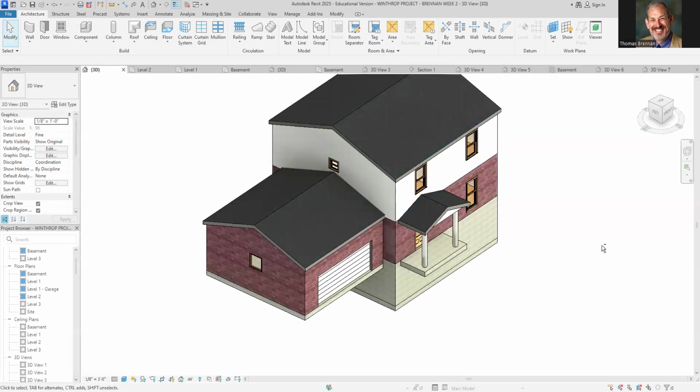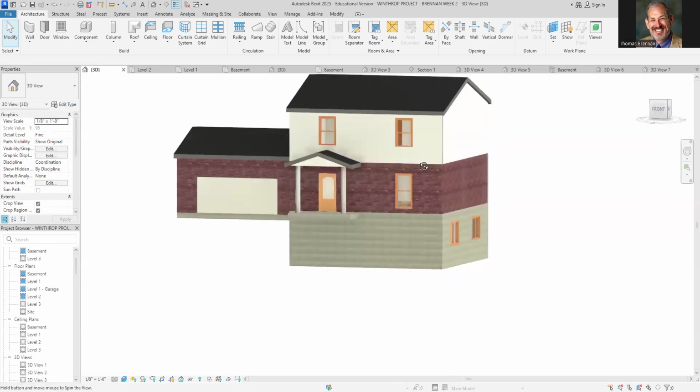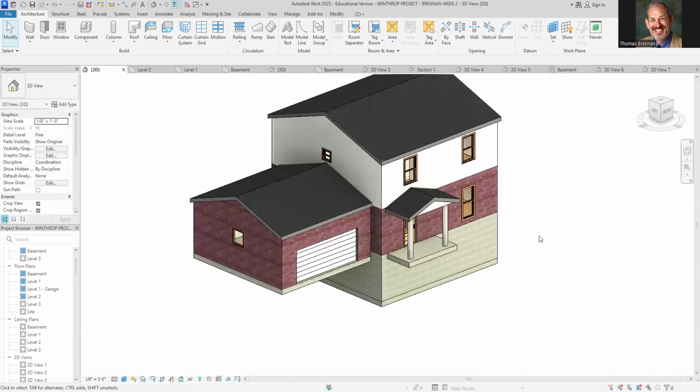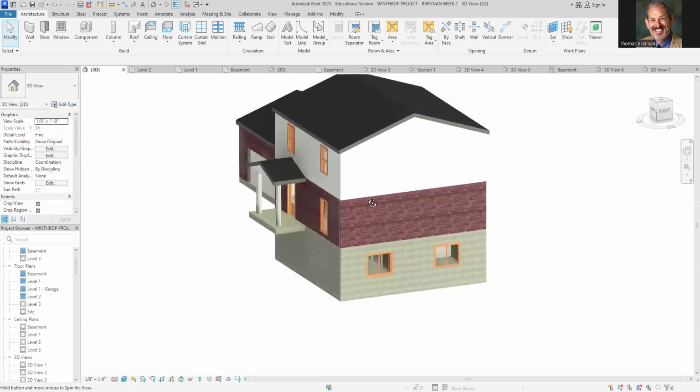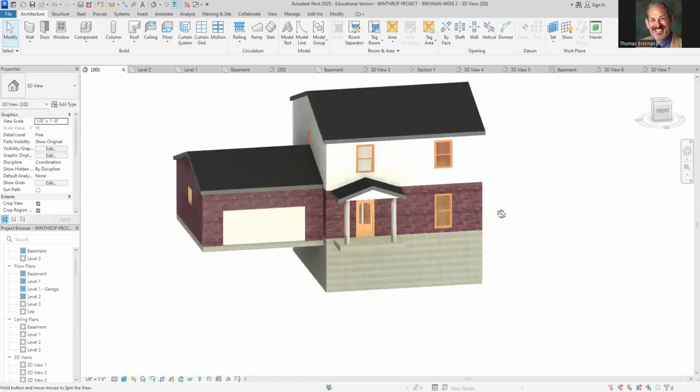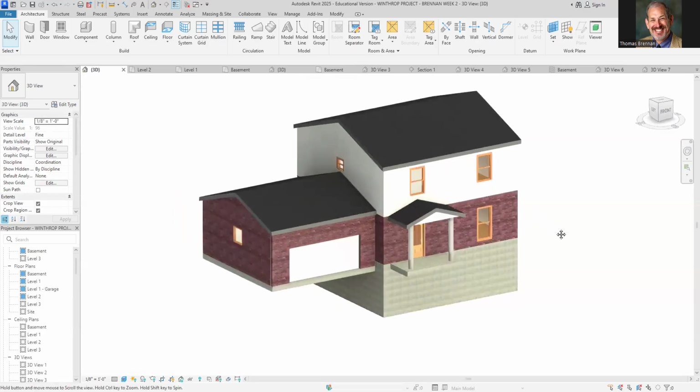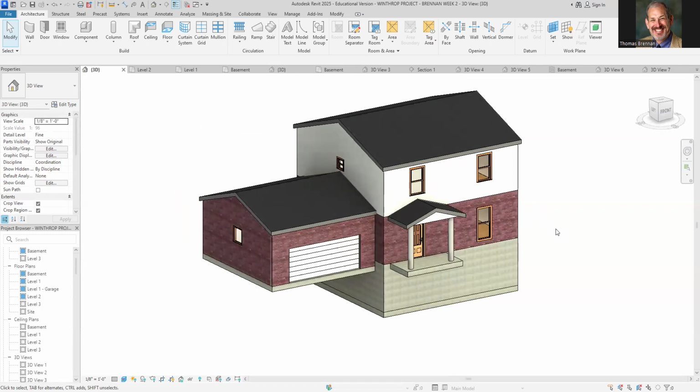The reason why is you actually have to tell Revit where to look for that file. Right now it's not part of this. I haven't loaded it up, and you'd have to load it on these machines locally, which they're not. So at this point, we've done pretty much everything we need to do. Next week, we're going to do our section.